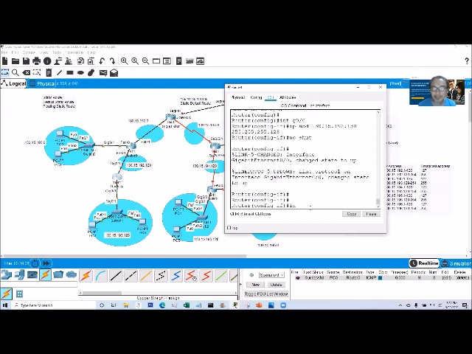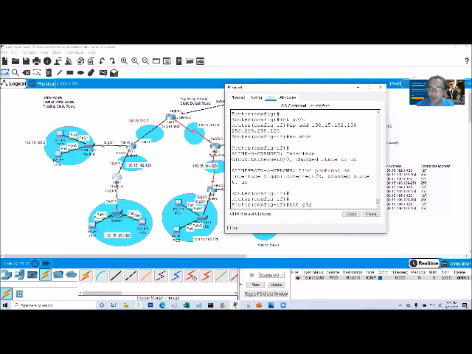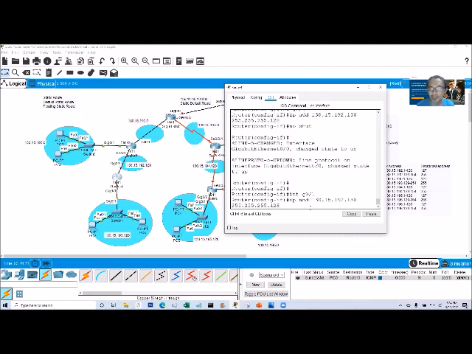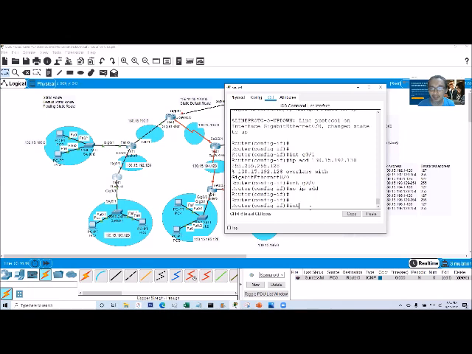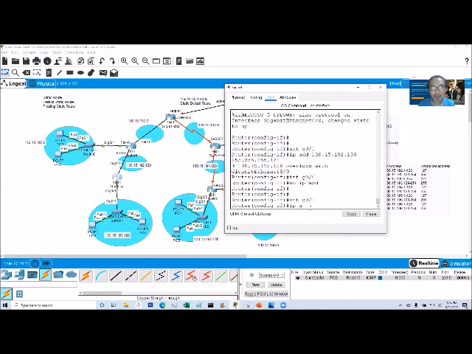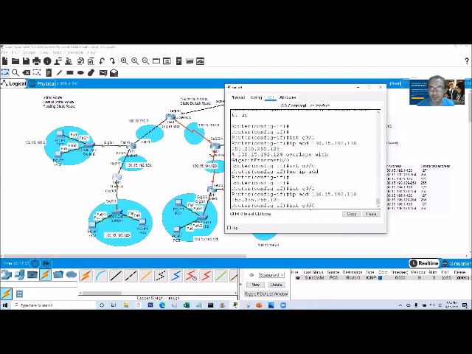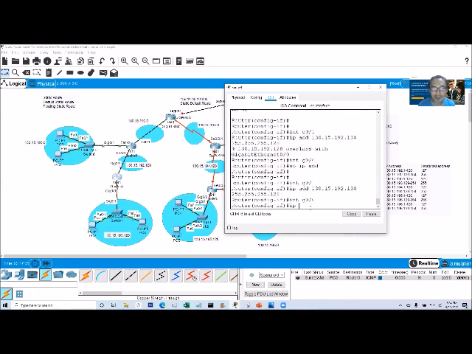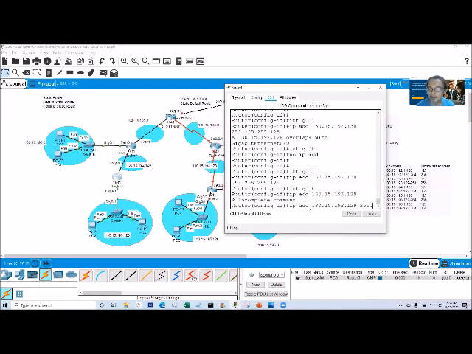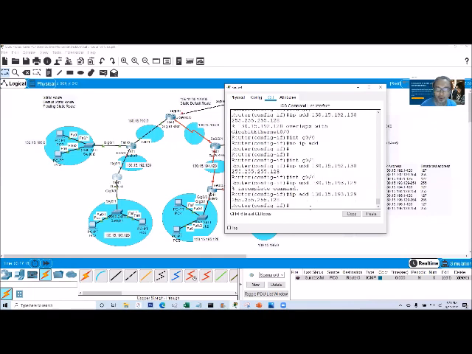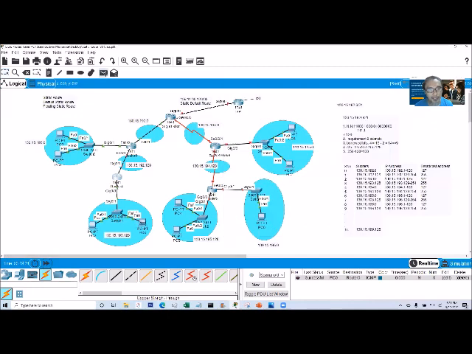That's one. So in G0/ this one is G0/1. Then we're going to configure it with this IP address 130.15.192.130 255.255.255.128. Then we are going to configure the interface G0/1 with the IP address 130.15.192.130 255.255.255.128. Enter. Then go to int G0/0 for the local area network. Then we're going to IP this one with 130.15.193.129 255.255.255.128. Enter. No shut. So basically, this PC here can ping this PC here.